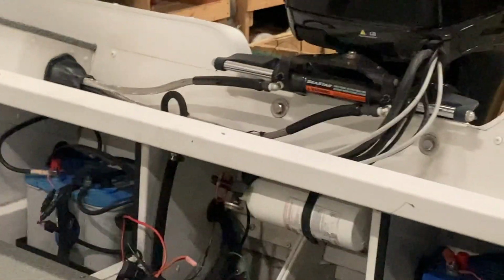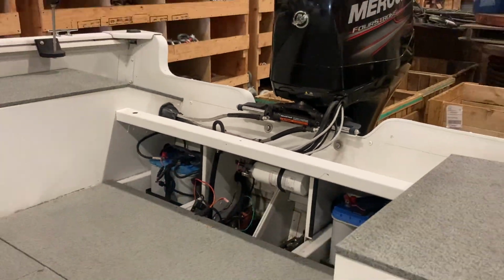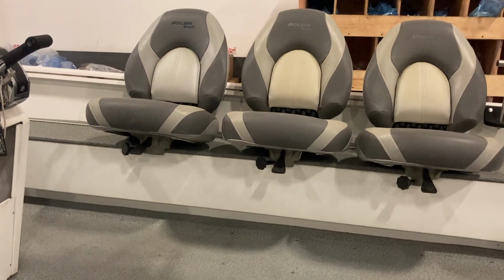First one I would say is the hydraulic steering from Seastar. Just controlling this boat, putting it back on the trailer or docking it, this was a phenomenal upgrade to do to this boat. We do have seats for the boat.